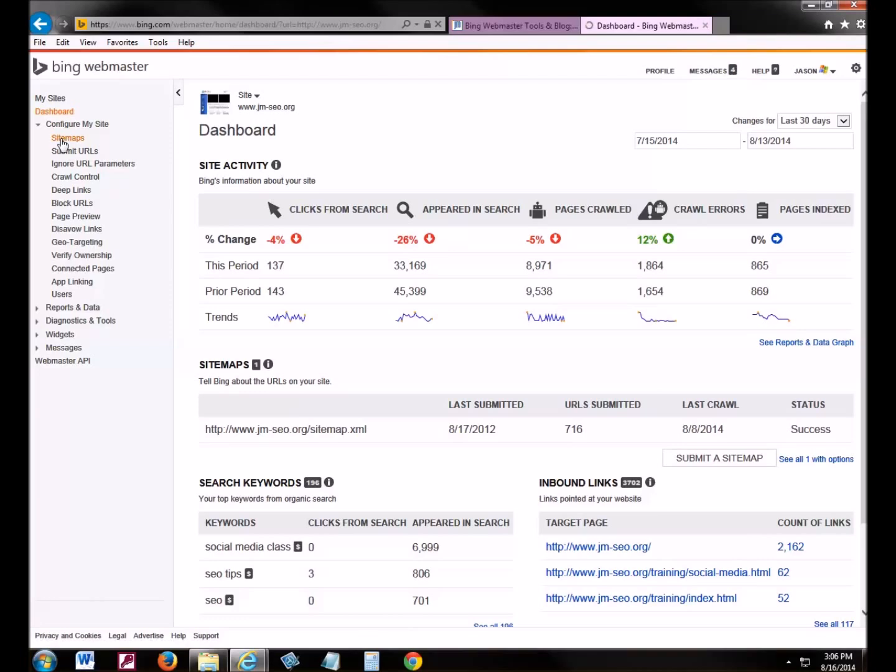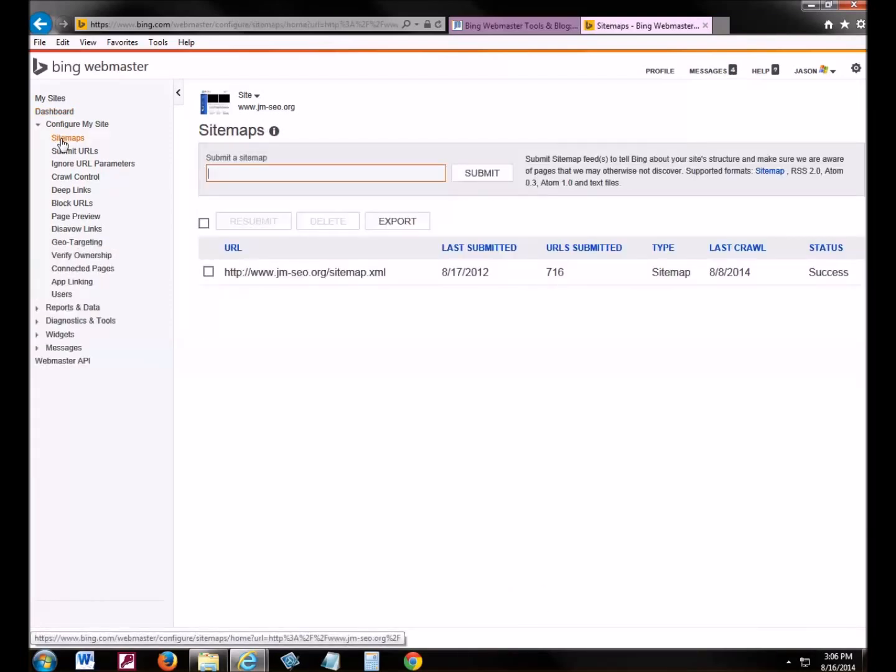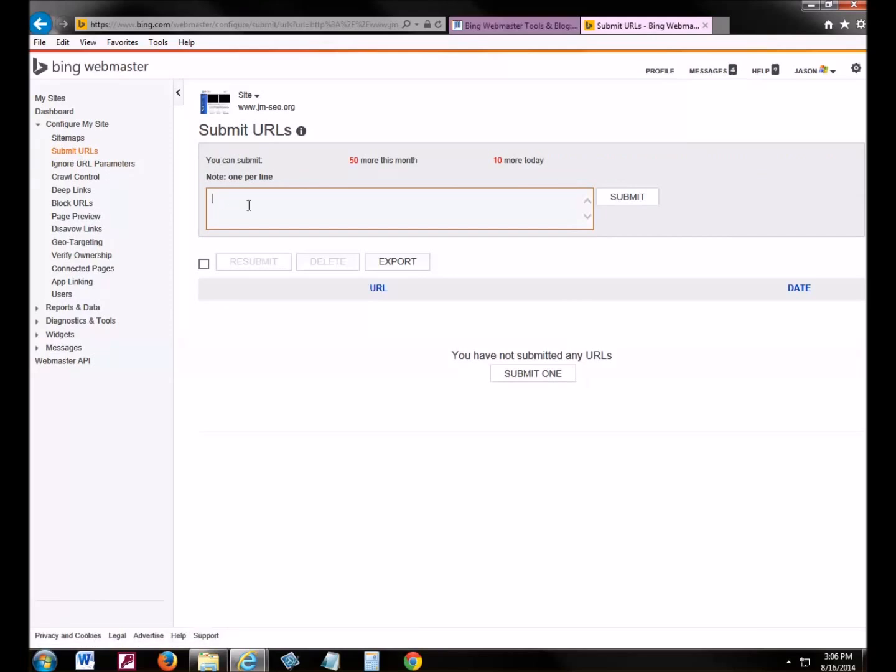On the left-hand side, you'll see sitemaps. Google and Bing both really like websites that have XML sitemaps. So just like Google, you can submit your sitemap, and that's a tiny benefit to getting yourself featured on Bing. Bing has a nice feature over here on the left-hand side called Submit URL. As you make a new blog post or you put new content up on the internet, you can submit those URLs to Bing, and that's another way to get quickly indexed by Bing. So that's kind of neat. Those are sort of interesting here.